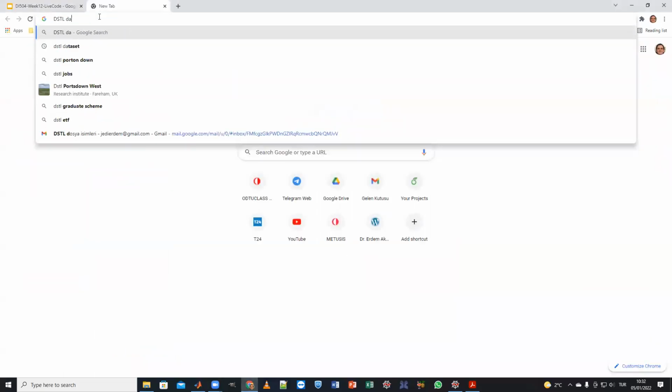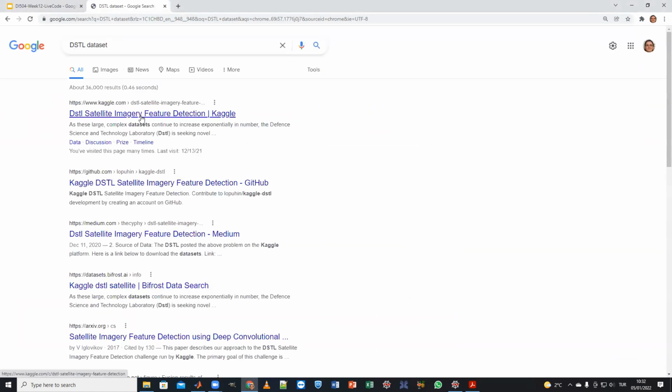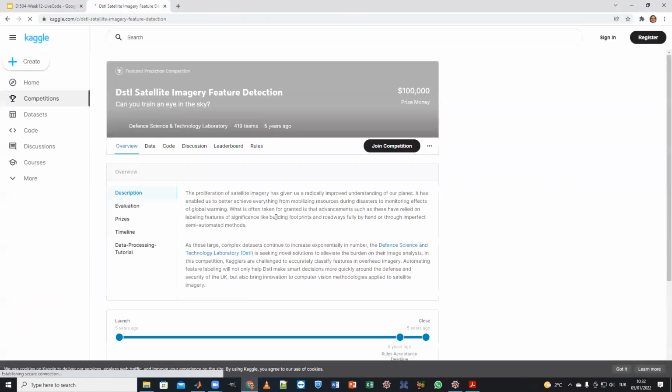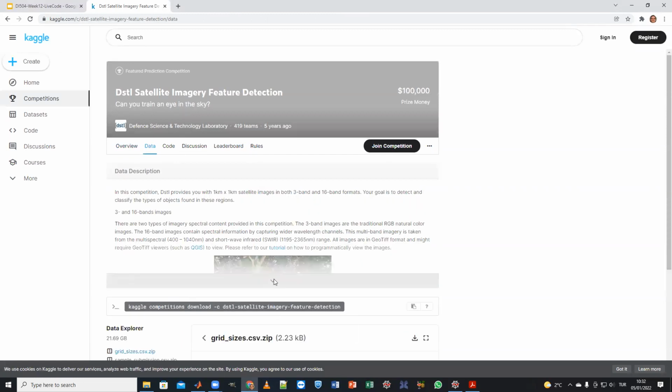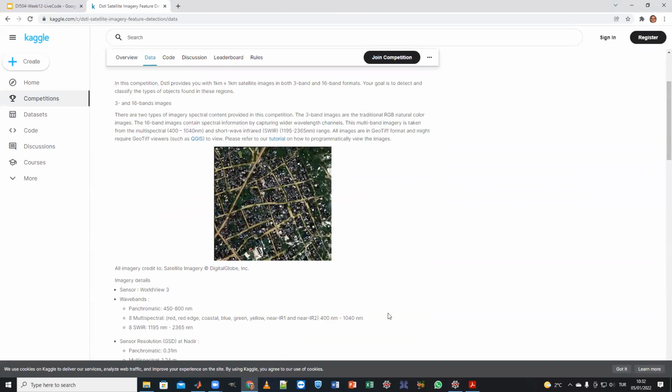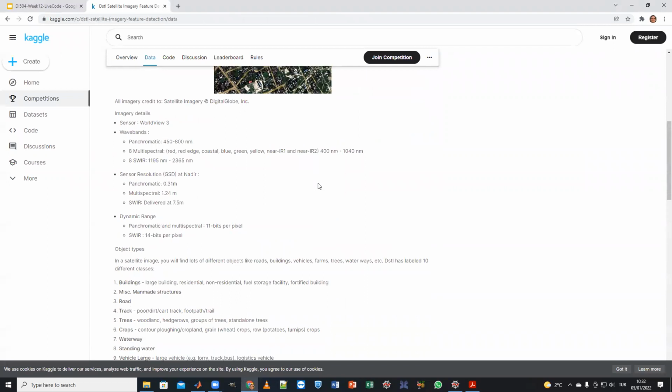What is the DSTL dataset? It's a Kaggle challenge. We worked on this problem some time ago.